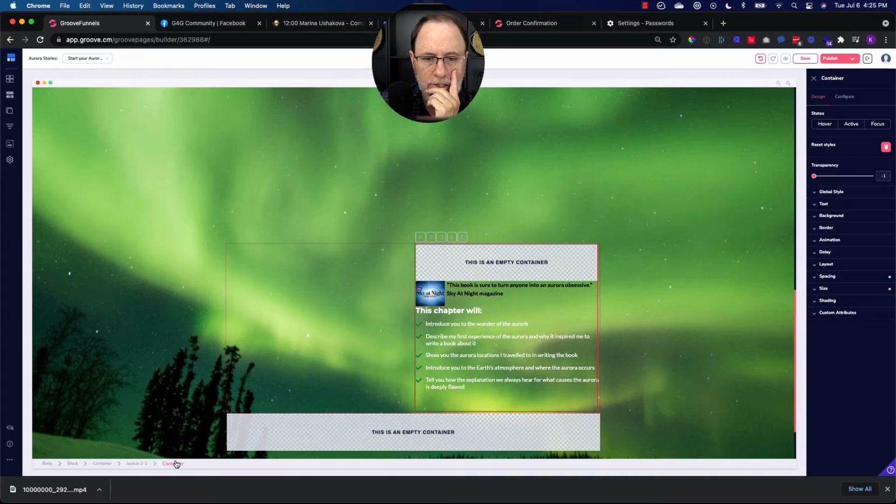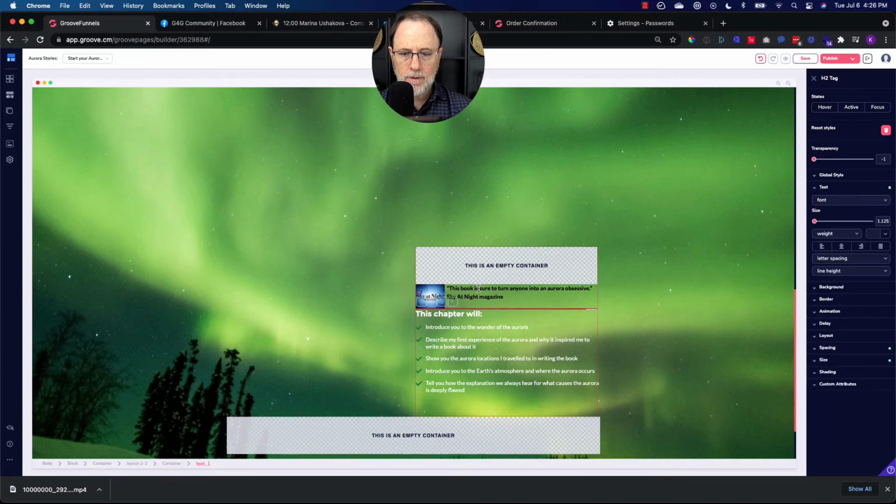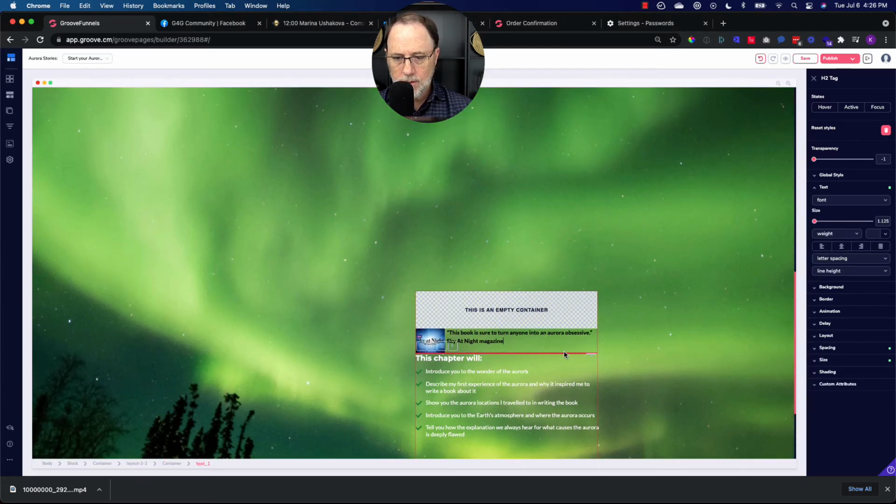So the container has two containers in it. Wow. So do you see this? It's like the text isn't actually inside of its container. Here's the bar to, like, the outline spacing. Oh, we got 100 here.